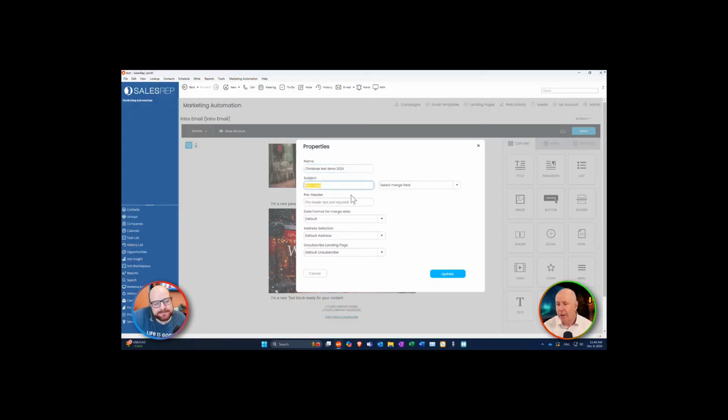So the subject line, this is where you're going to want to make it personal. So you're going to go hello or hi or whatever. And I'm going to go into my merge codes, way down at the bottom, and choose salutation. It puts a double space in there for whatever reason, so I'm just going to take that out. So it goes hi, and it's going to merge in the person's first name. So if it's Janet or Bill or Tom, it's going to pull in their first name. And then I'll add a comma, and then you put your message.